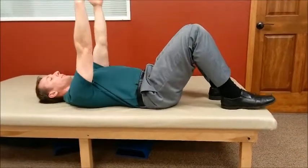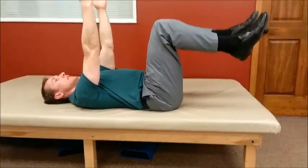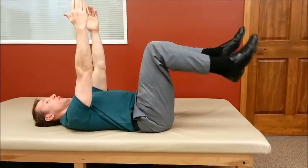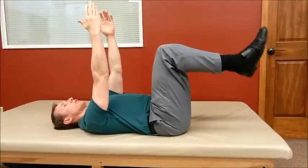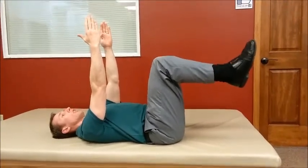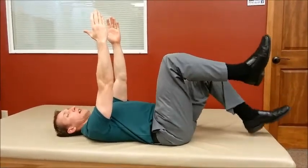So here we are — 90 degrees at the armpit, 90 degrees at the hip. What I'm going to do is tap my heel down and then the other side. I feel it working — you might even be able to feel me shaking. So you might start: tap, bring it back, tap, bring it back. And then if you want to work a little harder, get into a rhythm where you're alternating instead of just one at a time.